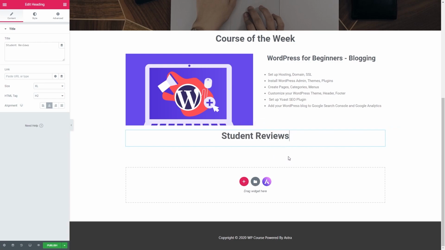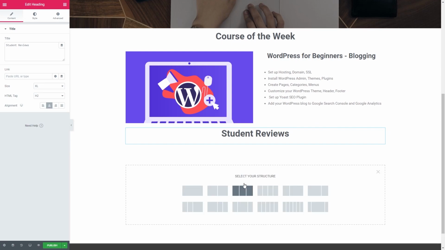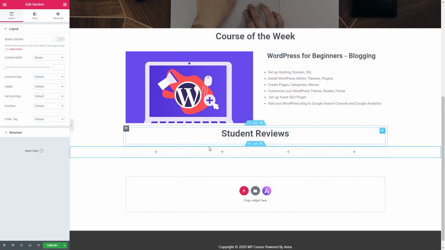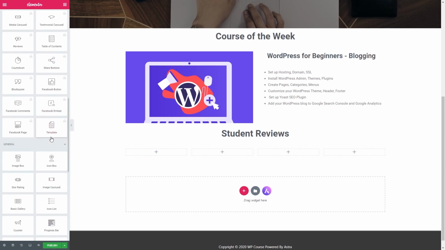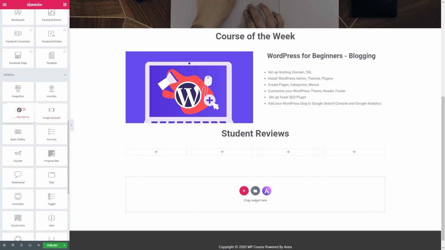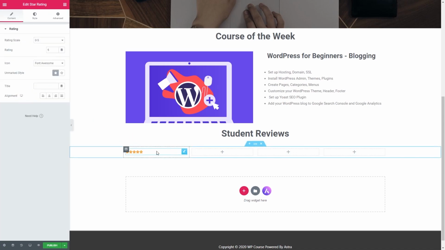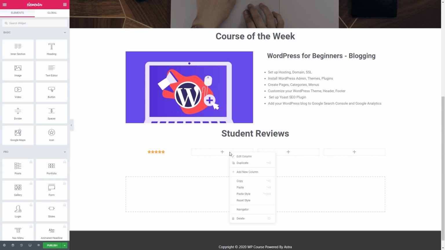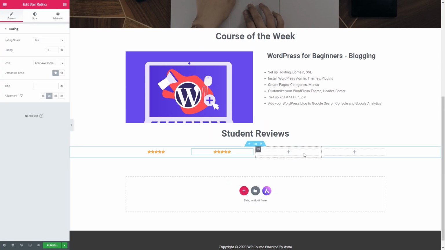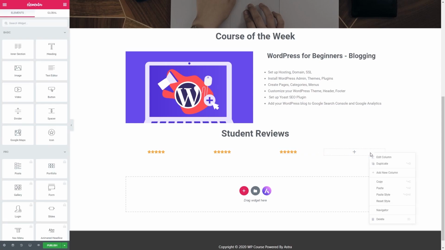All right, so to add student reviews, I'm going to use 4 columns. So let's add a new section of content and select 4 columns. Right now we can go to the element section by clicking right here, and we can add star ratings. To find them we scroll down to the general section, and right here, star ratings. Just drag it right here, and as you can see, it was added. Just change the alignment. Let's set it to center, and now we can copy this element by clicking the right mouse button, and let's paste the same element to each column. Just click paste, paste, and just like that we will save some time.